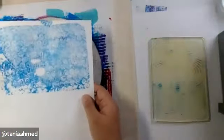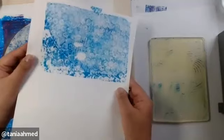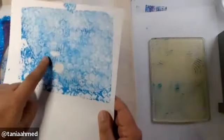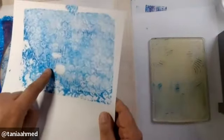So this is waste not, want not. I've got a collage done, and it's also lifted up some of the old paint from the first print as well. So I can use this in more collages.